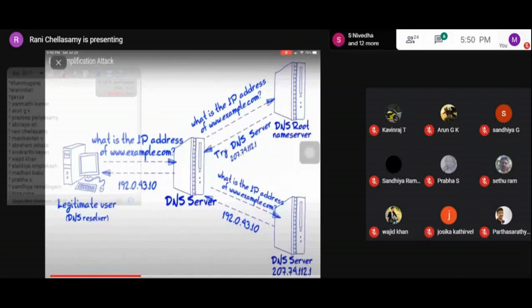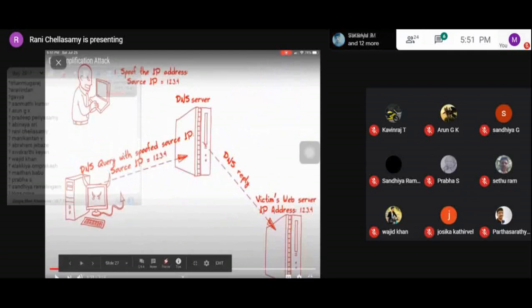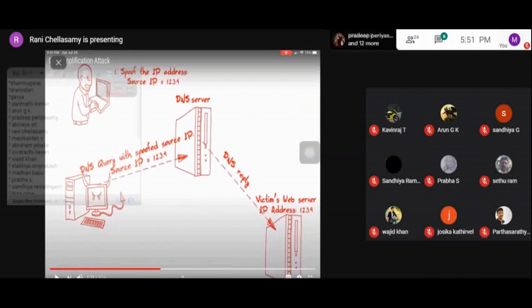Now, let's get into how the DNS gets affected, or is getting attacked with the amplification. That attack is called as DNS amplification attack. Okay, we'll see that. So what will the attacker do? In order to launch this DNS amplification attack, first the attacker performs two main malicious tasks.